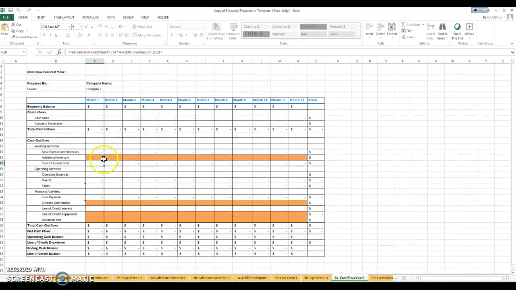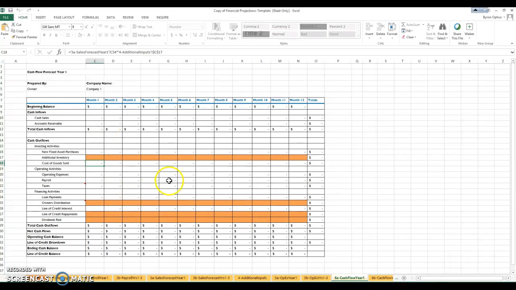Cash flow. Again, the main items that you would talk about here are the ones that are in orange. Owner's distribution: why are you taking that amount? Also, if you're projecting that we're going to have a line of credit for this first 6 months, but we should be able to start paying it off after that and have it completely paid off by month 8 or month 10 or whatever the case may be. Dividends: nobody's a C Corp. We're probably not going to be a C Corp, so you wouldn't actually pay any dividends.